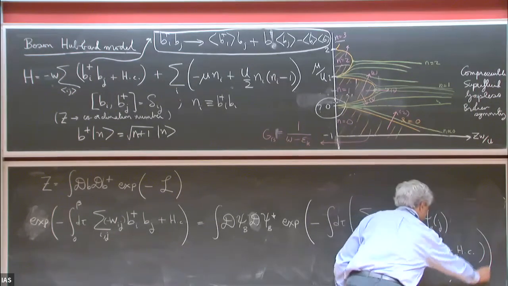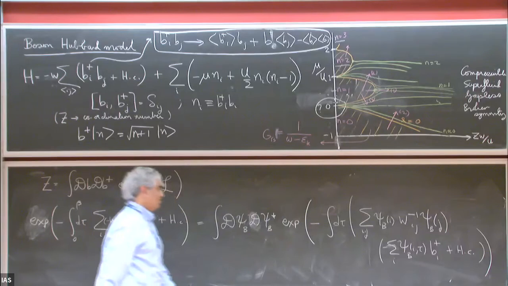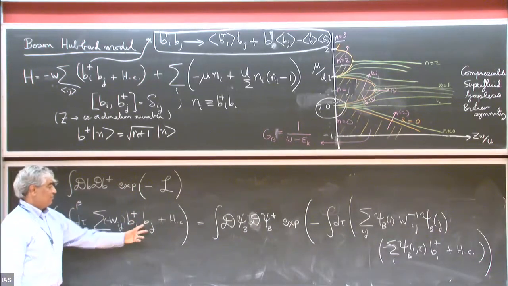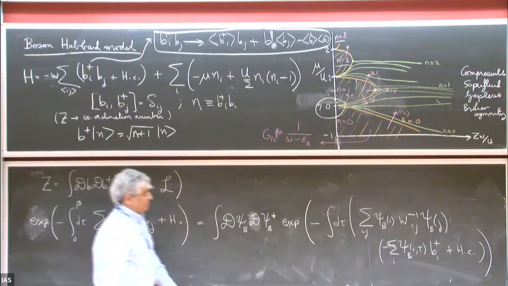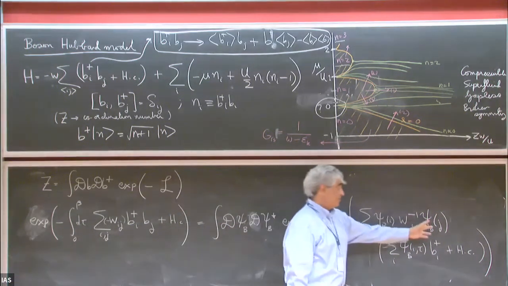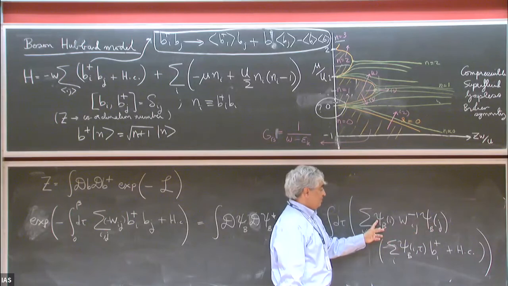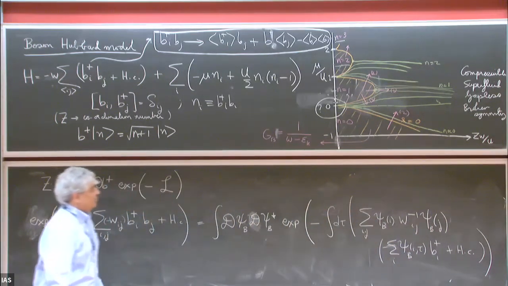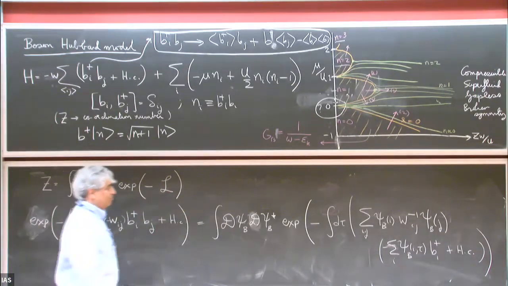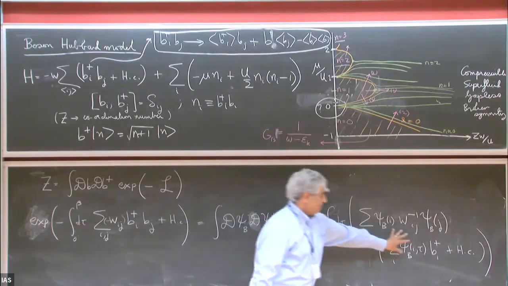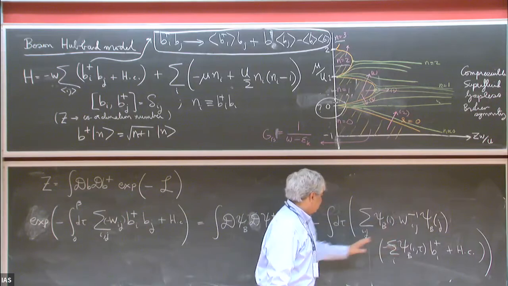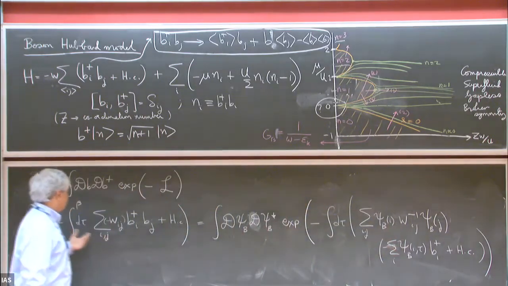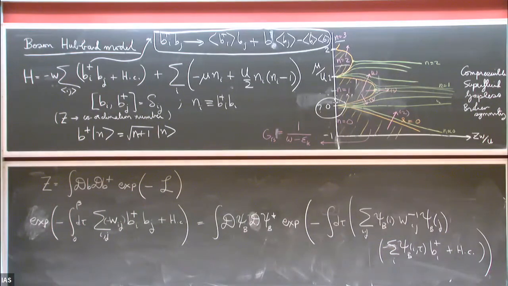Okay. So this is the famous Hubbard-Stratonovich transformation. We just take some quadratic form, a product of two operators, and decouple it in terms of an auxiliary field psi to a term that's linear in the operators. So the quick way to check it is just to complete the square and then shift psi. That gives you an overall constant we don't care about, and then you reproduce the left-hand side.